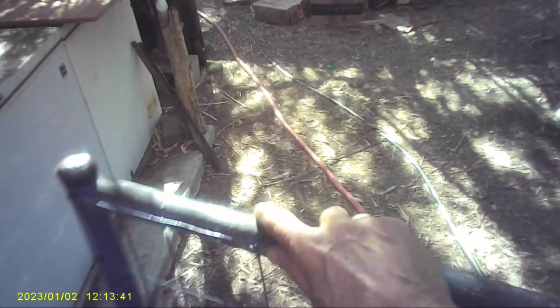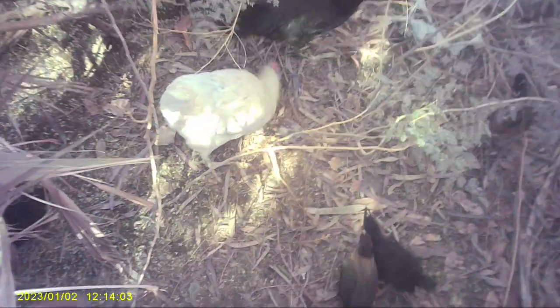feed them. Okay, the secret ingredient to raising little cheep cheeps. Cheep cheep! Here they come! Now this white one comes in and wants to steal it.